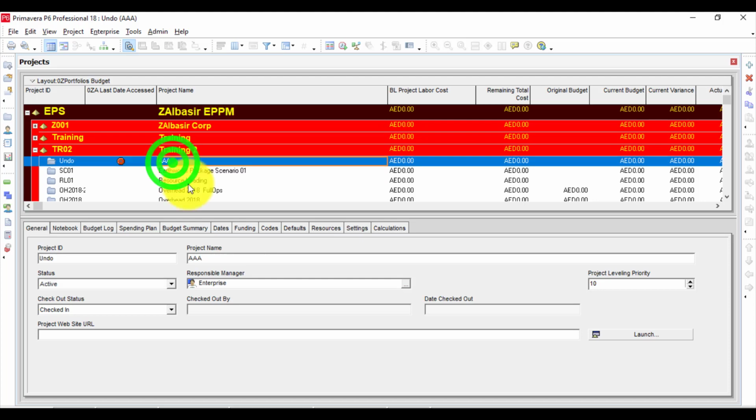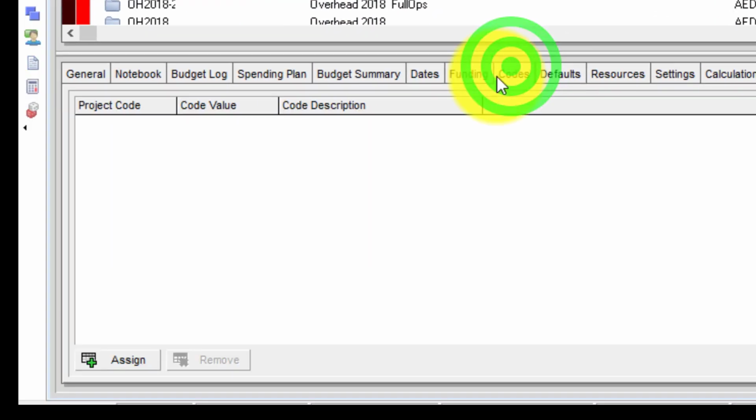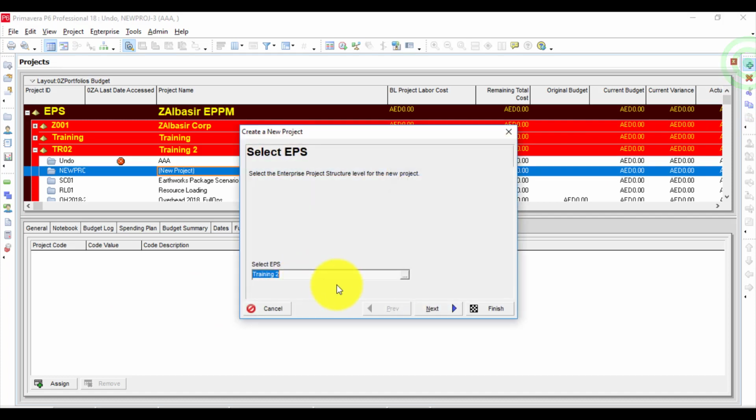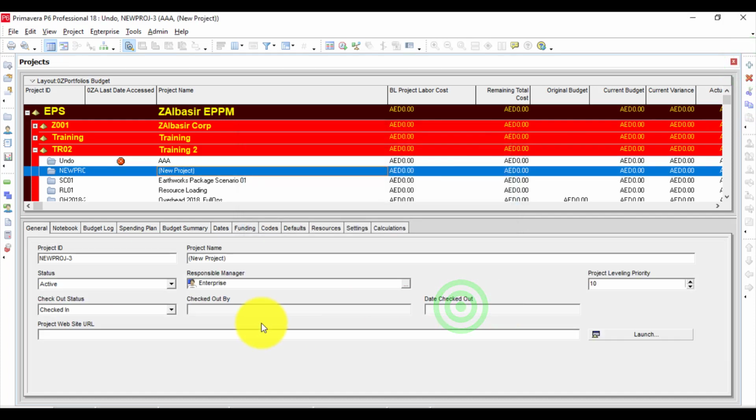So that's all. You also have the codes here. If you assign a code to projects and then you remove them from here, there is no undo, of course, but you remove it from the project. If you go to a project which already has some project codes and you remove them, there is no undo for that. And you might need to go back to the admin to create the codes for you. Let me add this, for example.